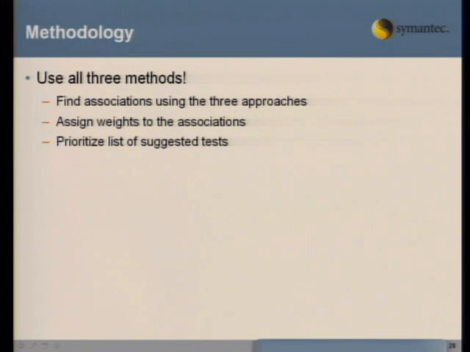Our methodology is to use all three methods. Each one will return a different set of tests, and from there we apply another prioritization or weighting to determine which tests to run. Also, this isn't a replacement for any of our current processes — it's in addition to them. In the past, when source code is checked in at the last minute, you might depend on your lead engineers or managers — whoever is most familiar with the product — to suggest test cases based on their history and knowledge. That's a great and useful technique, and it's good to complement it with a system that also says, based on historical data, here are a few you might have missed.